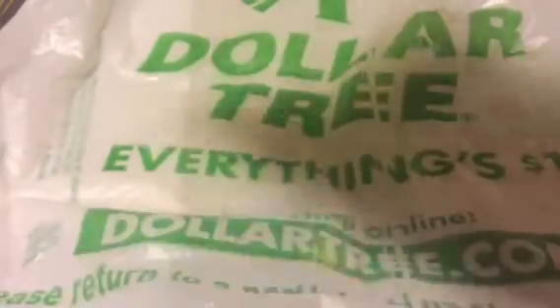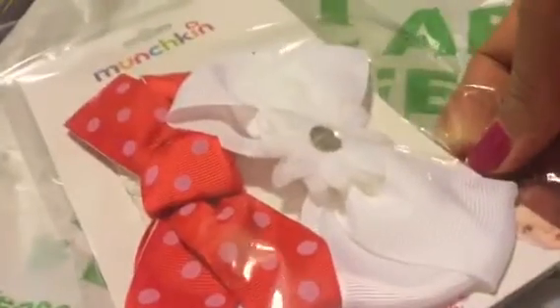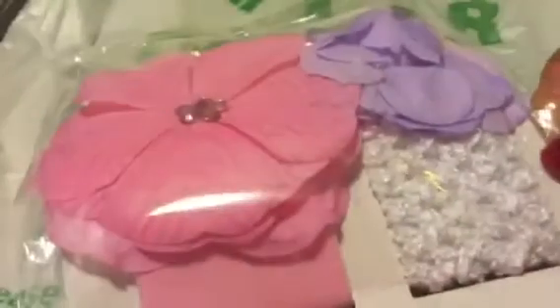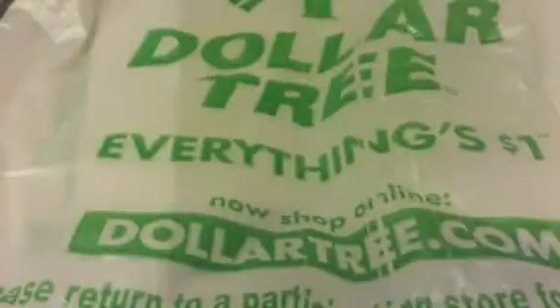And then I got a few items for my nieces and daughters — I don't know which one will go to which, but I got this headband by Munchkin. I thought it was really pretty. I also got this pink and purple one and then this giant one. These were good deals — at Burlington they're like $2.99.